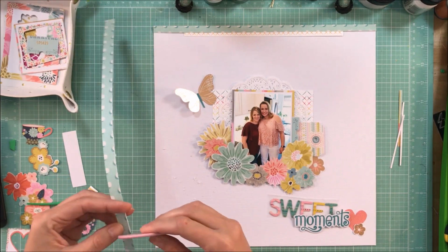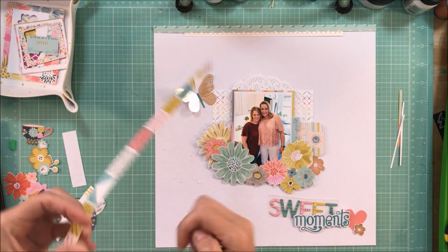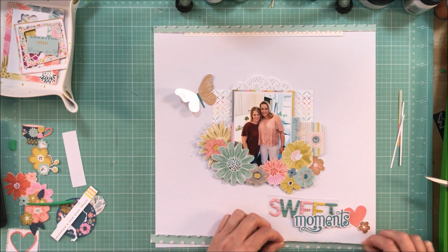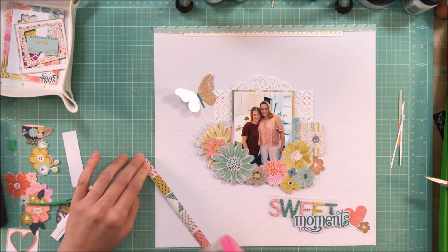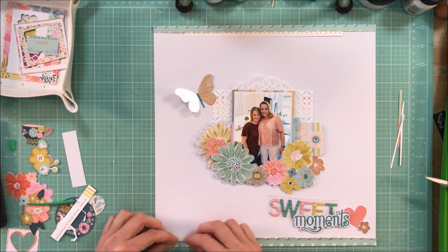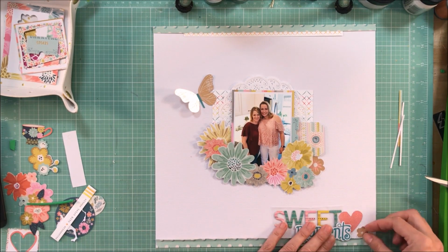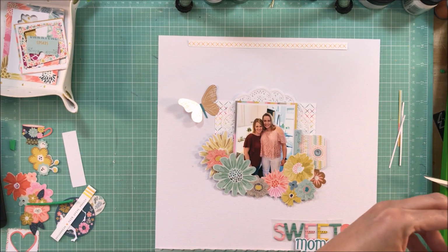You can use a tool like I have, but you don't have to have one. You can use your scissors if that is what you have available. I always say don't go and buy a tool for something as simple as this. Save your money. Just use your scissors. I got this years and years ago, and it was maybe in a kit. So that is why I have that. But unless you absolutely hate doing it, I would just use your scissors.